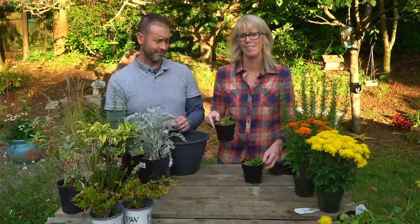I know, and they're so beautiful because they will tolerate some partial shade. So you can really add some pops of color to areas that might not normally get color because of the lack of sunlight. Totally. And the other thing is that they are perennial. They're evergreen in our climate. Those leaves stick around all year round. They don't die away, and they're great to have as a filler on a border.